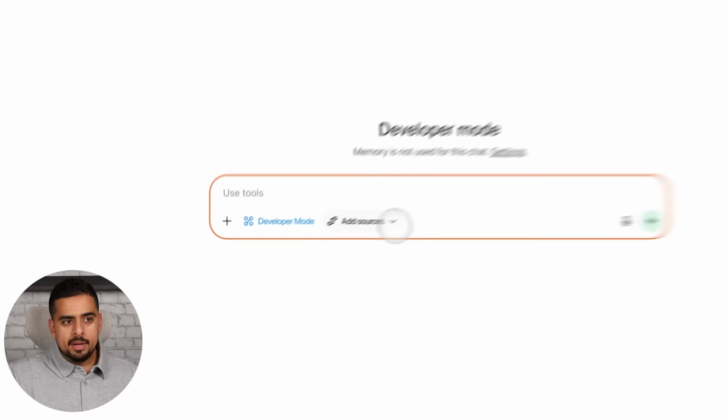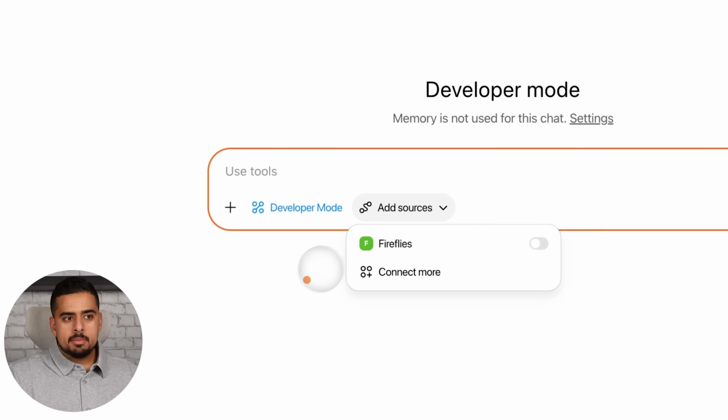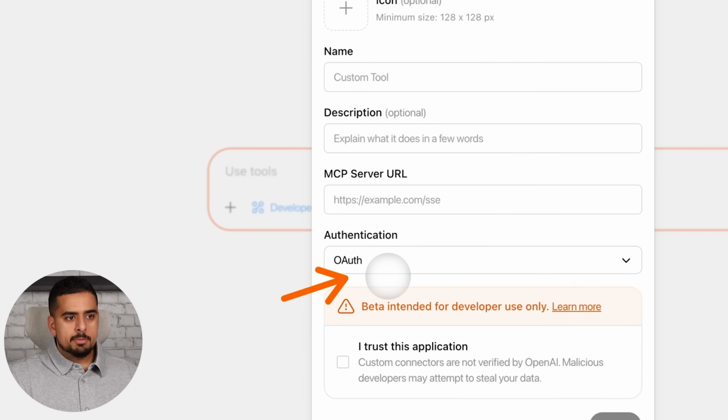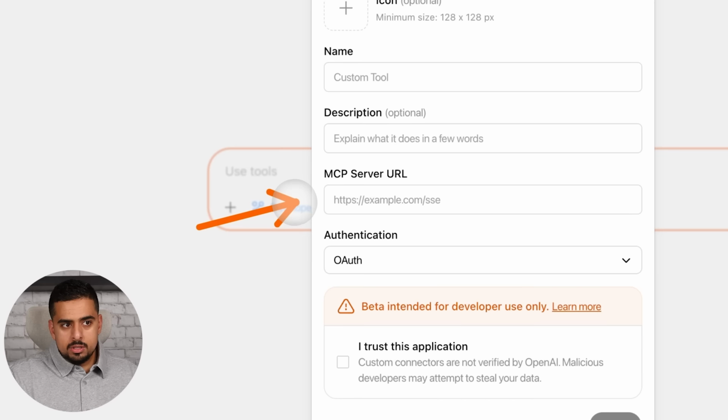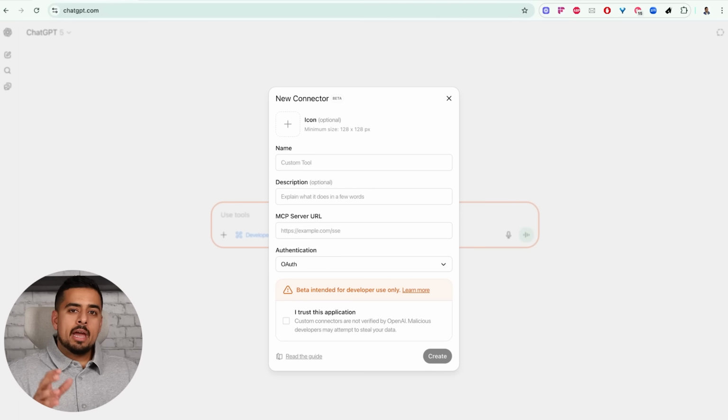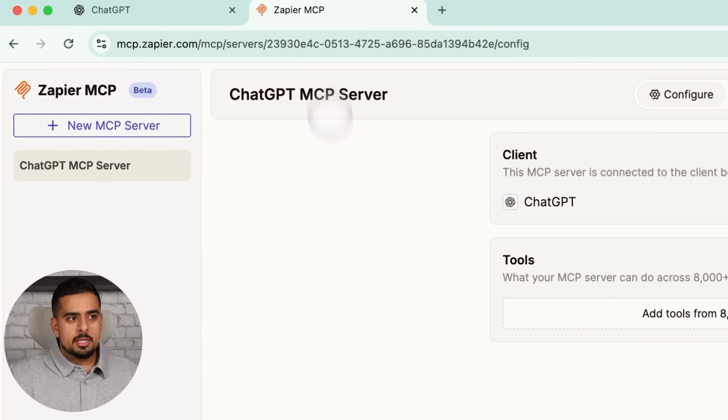When you click on that dropdown, you'll be able to add your own custom MCPs by clicking on Connect More. And then when you click it, you'll get this pop-up that'll ask you for pieces of information. For the most part, this is the most important thing, which is the MCP server URL. Now, can you bring your own MCP servers externally? Absolutely. I would say though, it's still a bit of a clunky experience and you will need to do some debugging. So for me, one of the multiple paths of least resistance is using something like the Zapier MCP server.